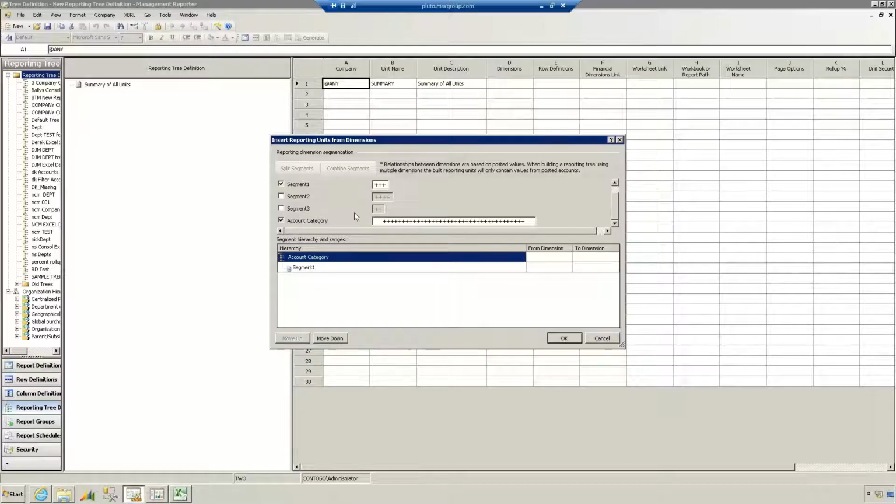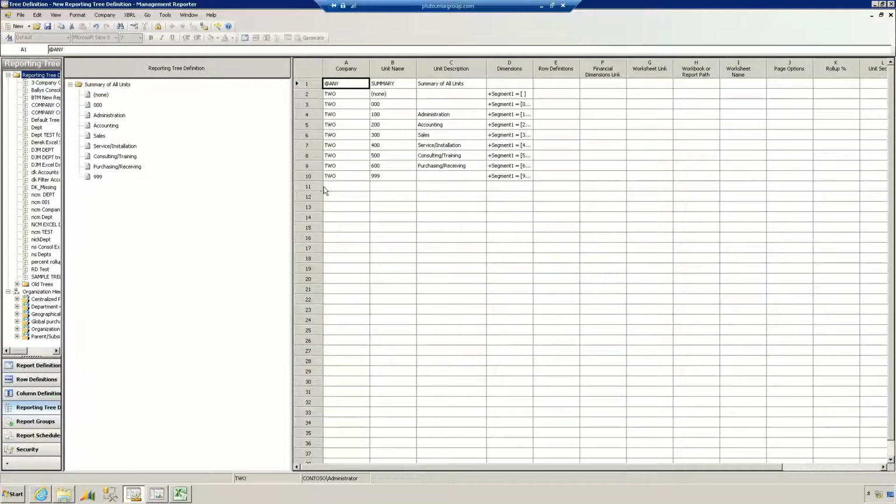Now in our demonstration database, we've named our 3 segments generically, but in your Manager Porter, it would probably read something like segment 1 is our department, segment 2 is our account. That usually we define those revenue, expense, or balance sheet accounts in the row definition, not the tree. Or maybe segment 3 is our project. Normally it would read such, but we've named them generically, so you can fill in the blank for your type of structure. And within literally seconds, I'm now grabbing data for one single company.